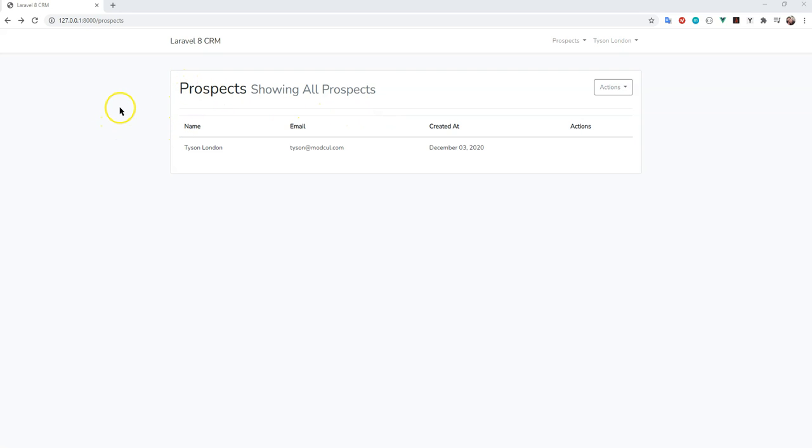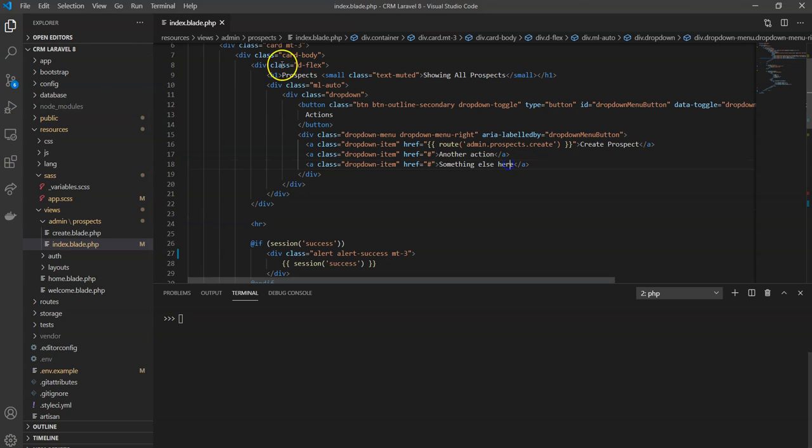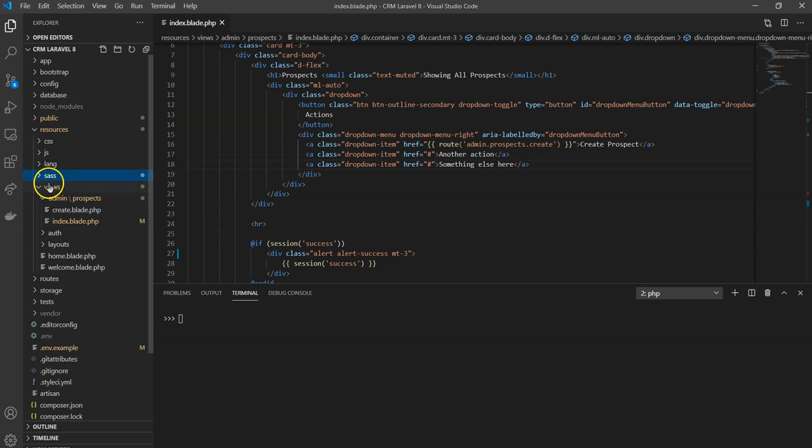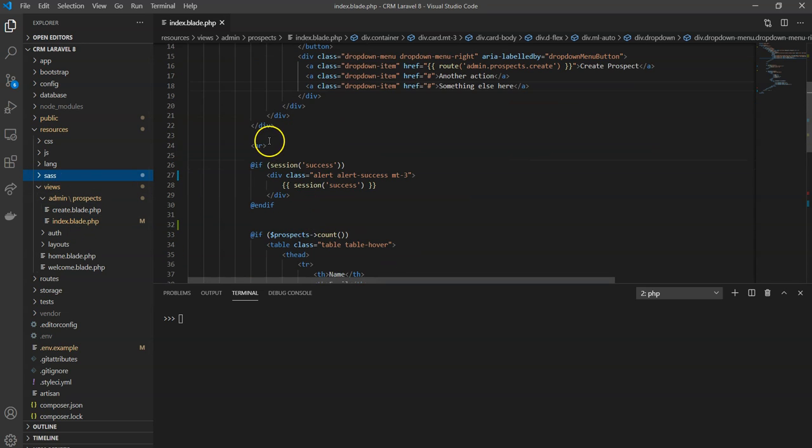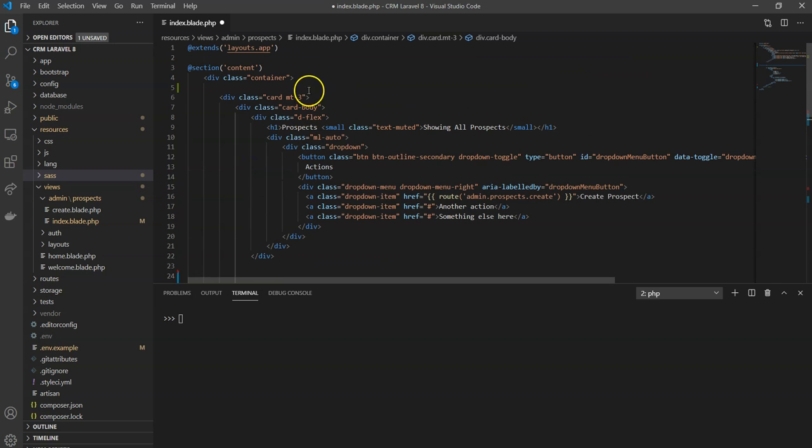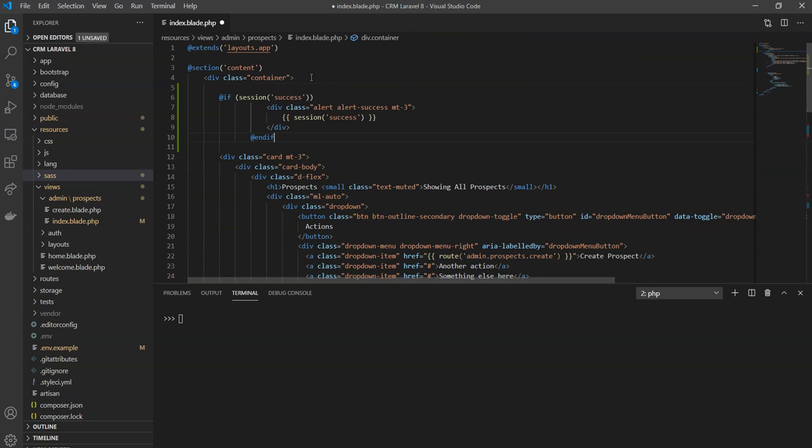Okay, so we'll go to our editor here. This is the index page under Views, Admin, Prospects, Index. And we'll do a couple of things in here. One, we'll get rid of the horizontal rule. We'll move any of our flashed session data that comes back successful up here.